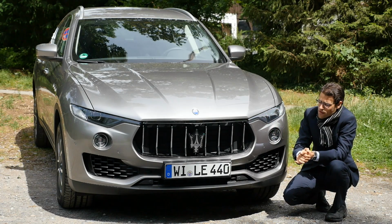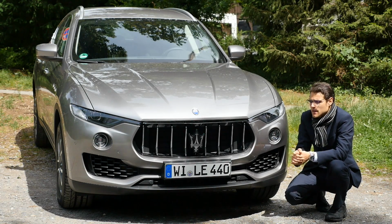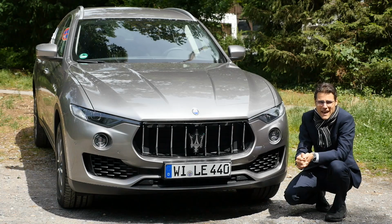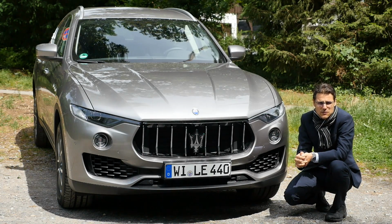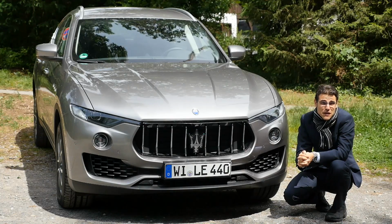The SQ4, the petrol engine, has an 88,000 euro entry price in Germany. The diesel would be 70,000, a little bit cheaper. But then again, here also with all of the extras, about 110,000 euros. What other features is a vehicle offering for that price?